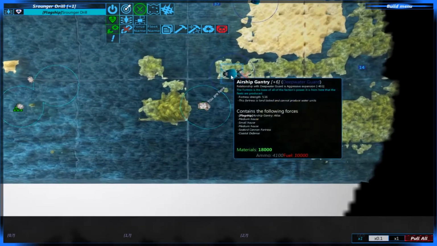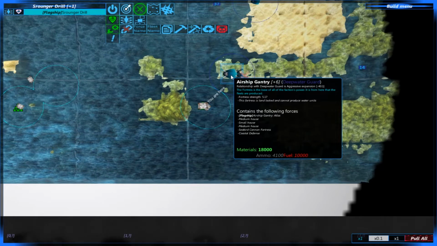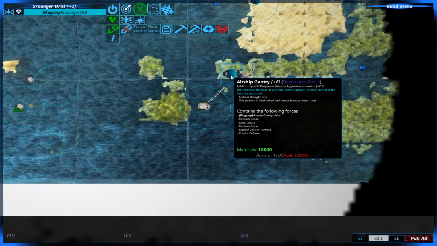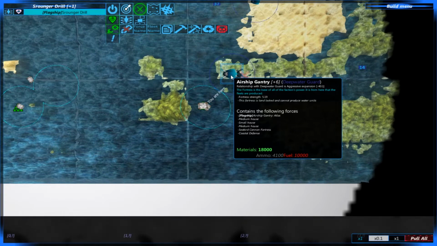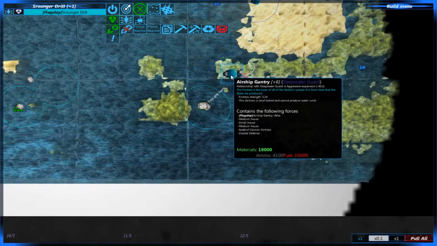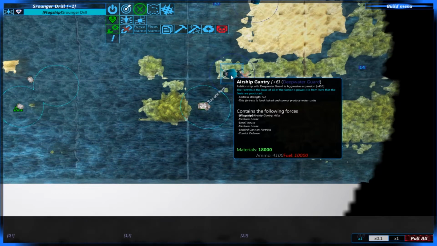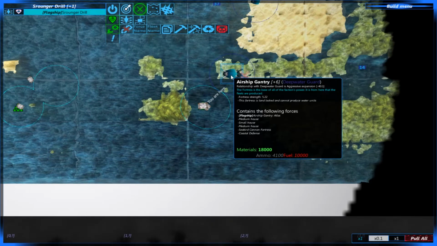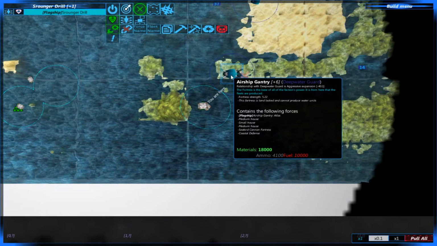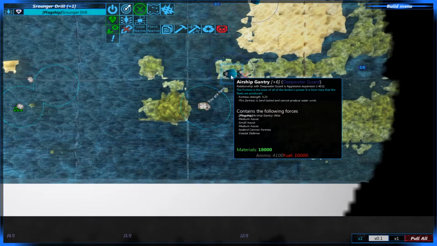But before that, we are going to try and attack this airship Gantry. There are a couple of small houses here which I can run in and capture for myself, which will be able to give us a few more materials to hopefully speed up the process of building the big ship, which I will leave as a surprise for next time. So, I will put a cut in here and I'll come back to you when we're ready to attack the airship Gantry.